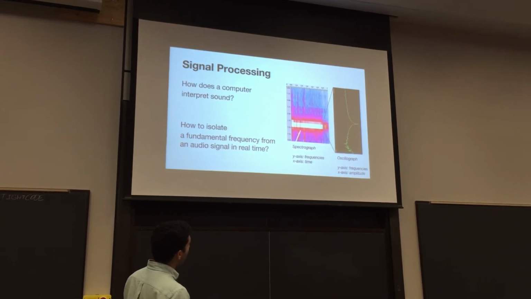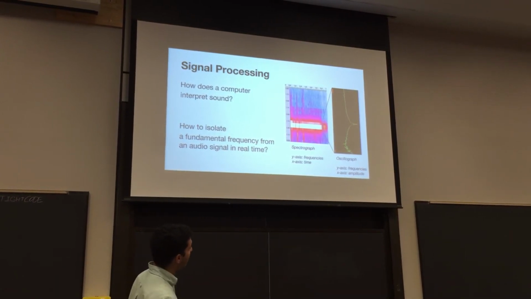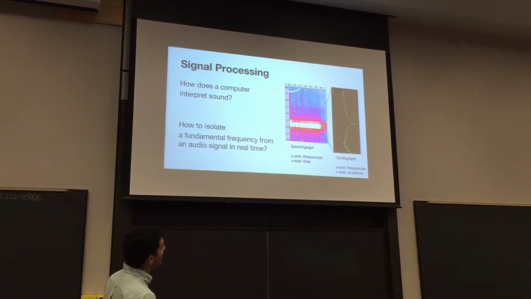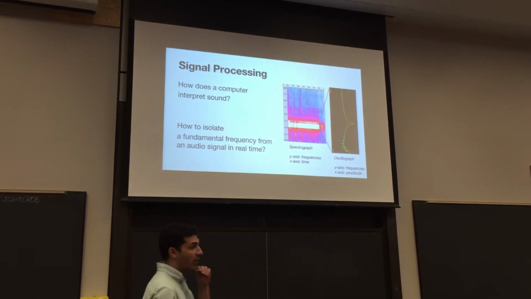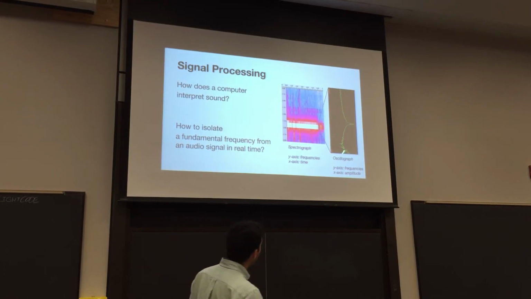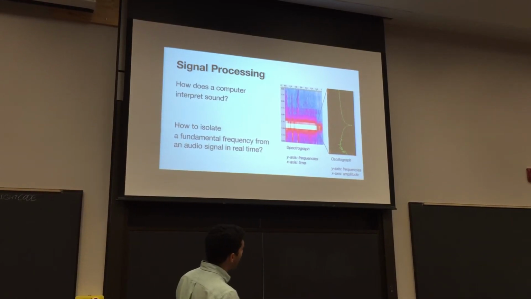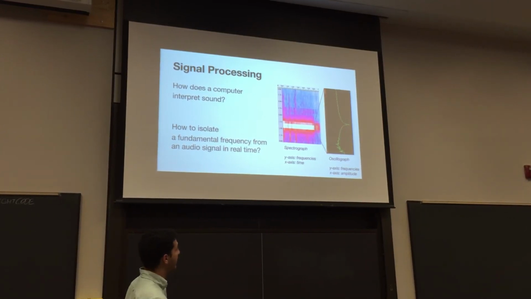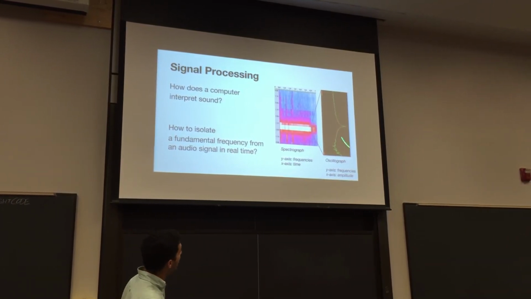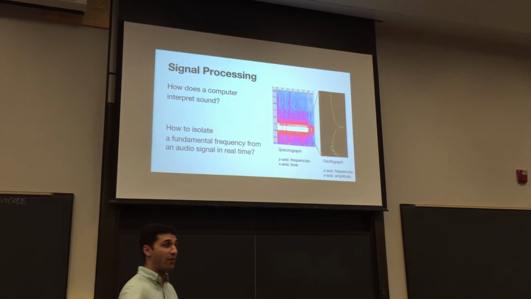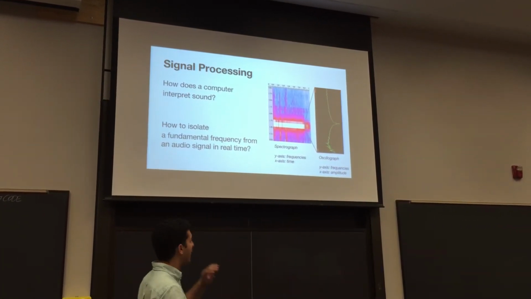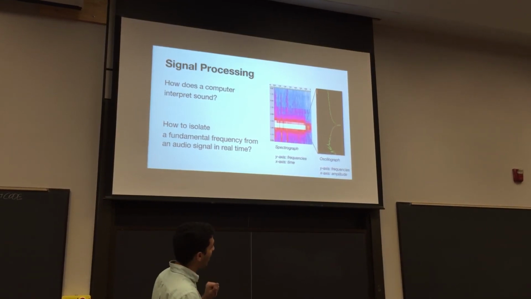So right here on the left, this is what's called a spectrograph. And on the y-axis, you have the frequencies, and on the x-axis, you have time. But this is actually a three-dimensional graph. The intensity, or the amplitude of a sound or a frequency is mapped with the color. And if you could think of this as a mountain, this is a cross-section. Now this graph, I've turned it sideways and flipped it just to map it onto it.